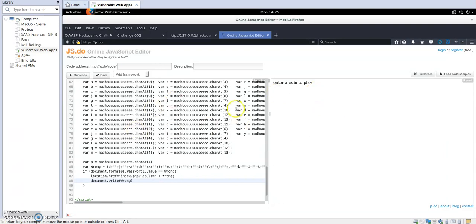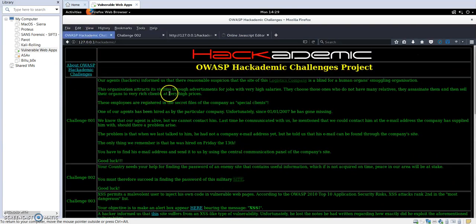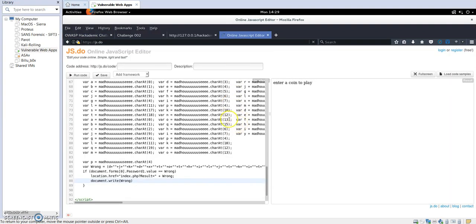So basically, this challenge looks like the same as Challenge 1. You need to go to the source code of the page and view whatever information you may be able to find in order to solve the challenge.